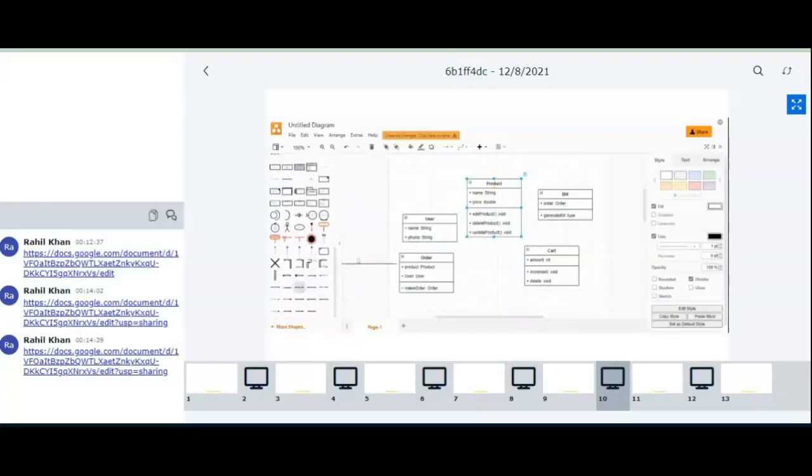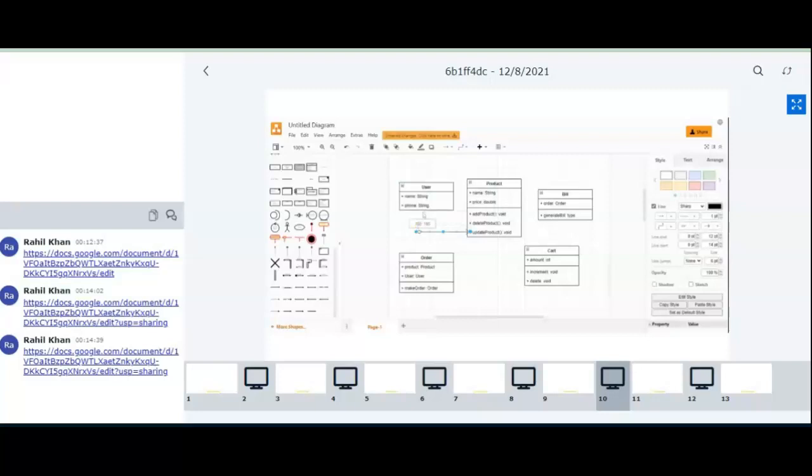So with this, like product, user, and user, what user do, the user places order.